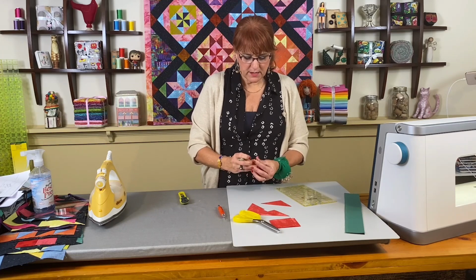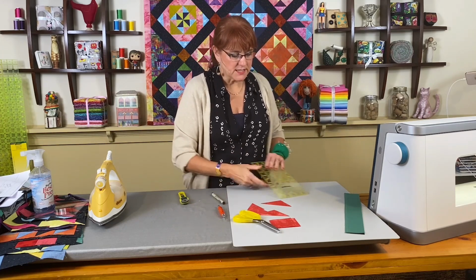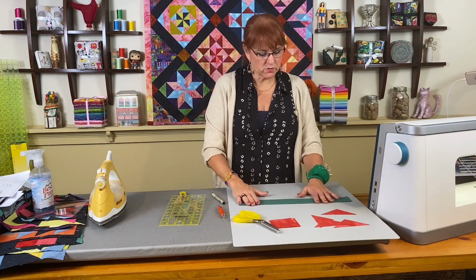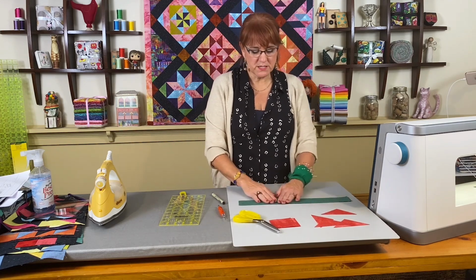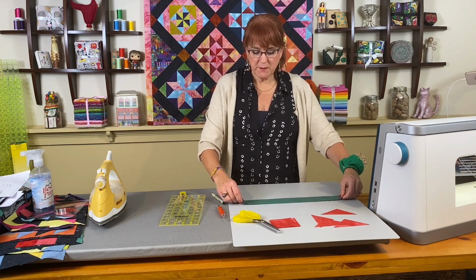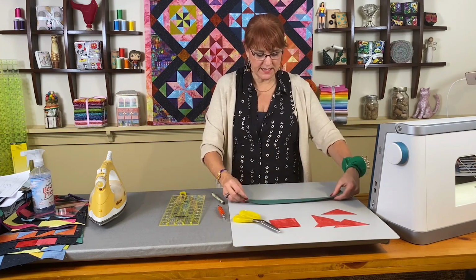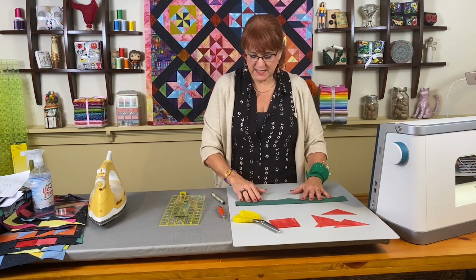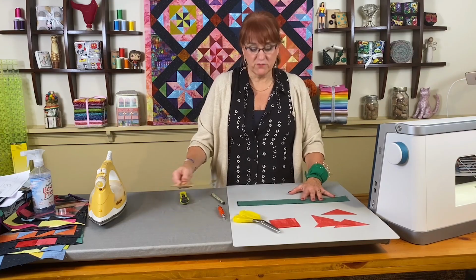There. Now the first step to the sewing process is to sew your strips together. So I took those 2 1/8 inch strips and I sewed them together. I'm not going to press them yet. I'm going to cut my diamonds. I like to have them here so the seam is toward me and it opens up to that side. I don't know why. It just feels more comfortable to me.